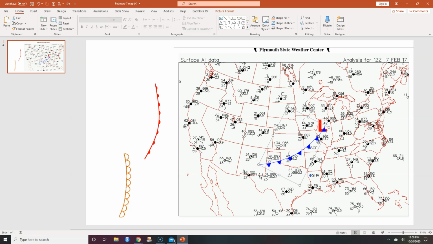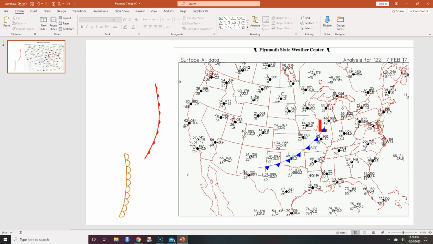Okay, and so what we have here is I have the cold front. And how I actually determine the location of the cold front is I always use temperatures as my divider, but then I also use wind directions. You notice that back here most of the winds are coming from the north, so this is your continental polar air mass in this area, so that kind of gives me the heads up there.